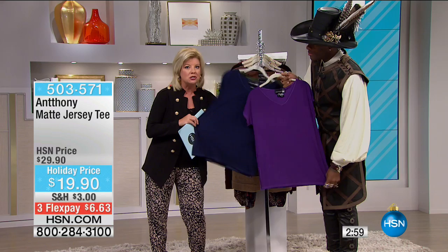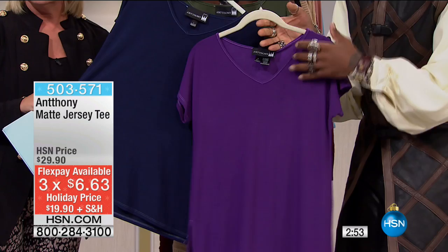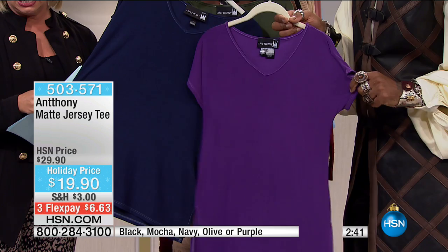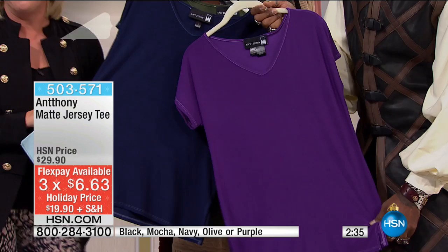You're not going to treat this with kid gloves because it's from Anthony, which means it's washable — easy to care for, day in and day out dressing. It's garment-washed to get this color so soft and rich looking. It's in our classic carnival top with a little bit of a ledge to it. Item 1990. Brand new. Three flex pays — $6.63. Over 1,300 of these have been selected.